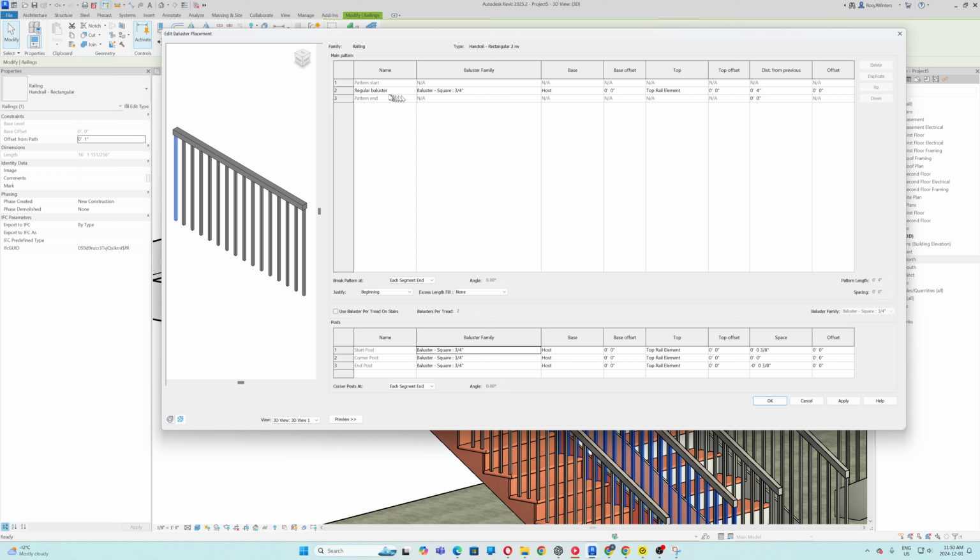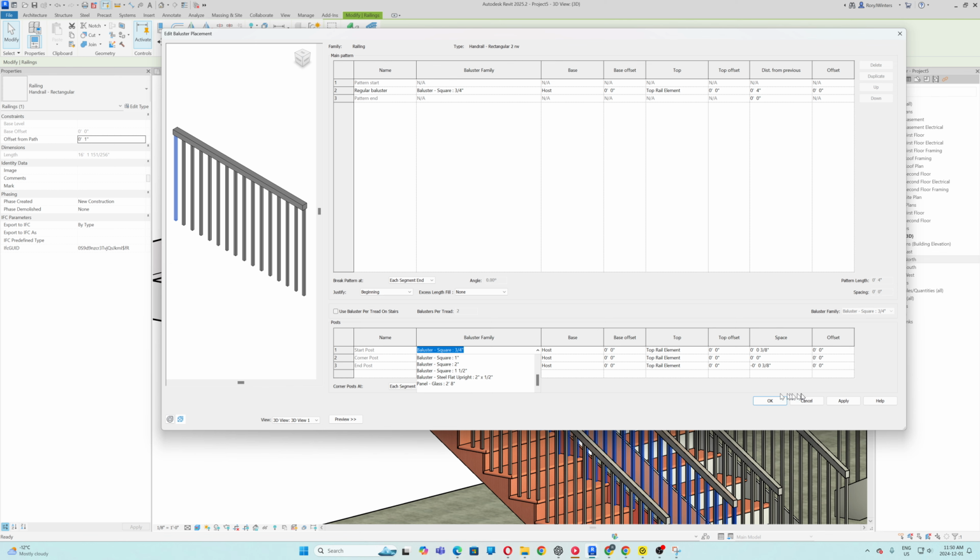So this is a regular 3/4 inch baluster. And here's the interesting part. So the starting post and the ending post, and this is not really easy, but by default we basically have round ones and square ones, but we might want to add them.